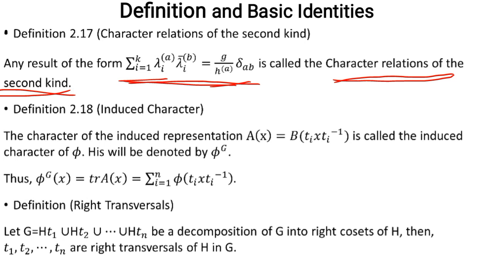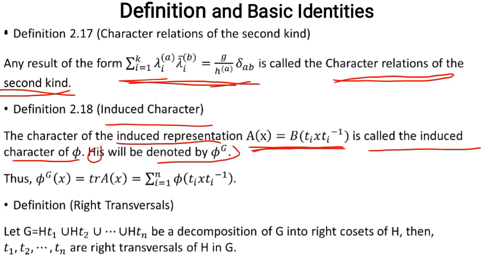Okay. So what then is an induced character, which is the next definition you need to know? The character of the induced representation. Remember this induced representation I gave us as a class exercise. We were able to show that it was a representation, if you recall. Now, the character of the induced representation, where you sum the diagonal, is called the induced character of phi. This will be denoted as this. So whenever you're looking for the character of this induced representation, we just denote it by this. And it is a trace of A(x), which is the summing of the diagonal with entries of this form, just what you see here. So you need to know these definitions.